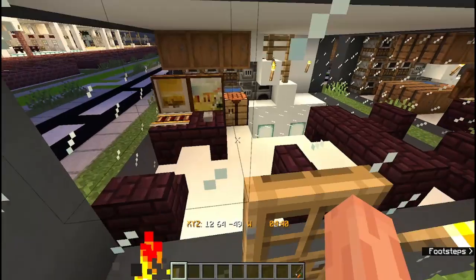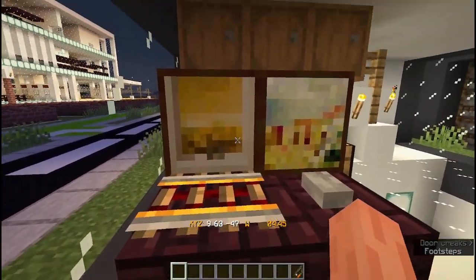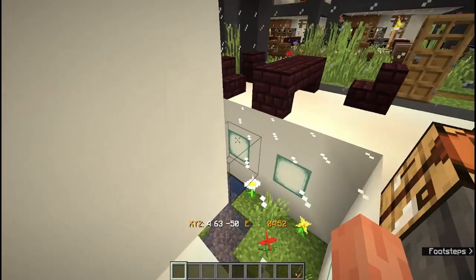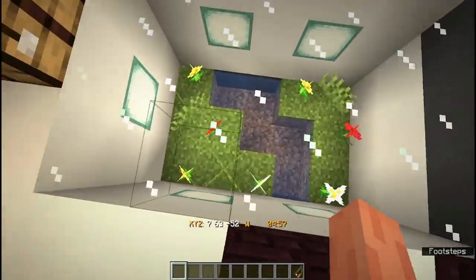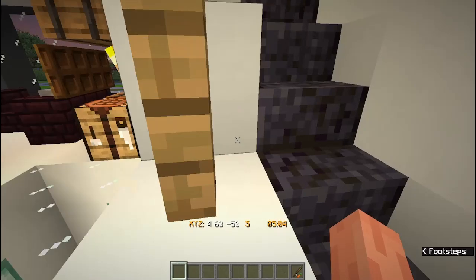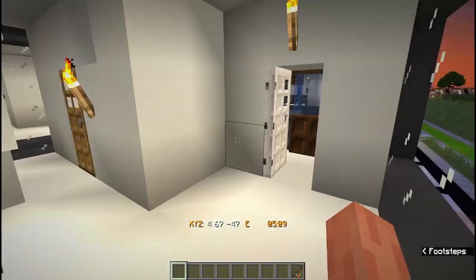So I'll show you this one. You walk in, you've got your desk, your computer, your dining table, and your kitchen area, which has all the things you need. You've also got a nice little nature wonderland thingy down here with a little stream set into the floor. Here you've got a nice little painting.